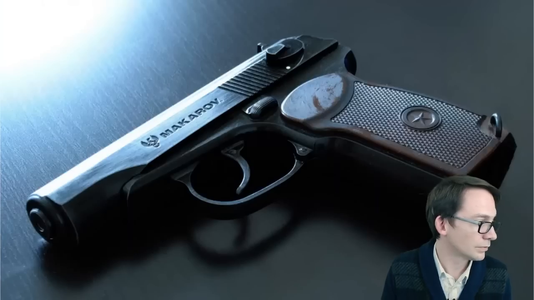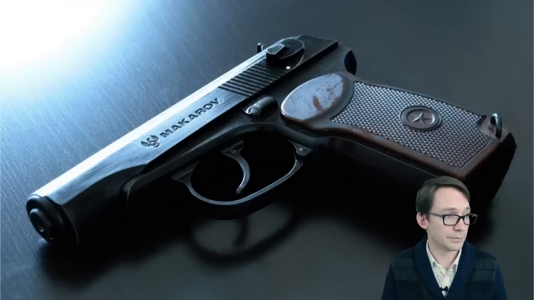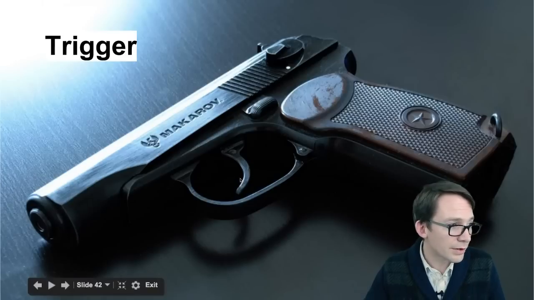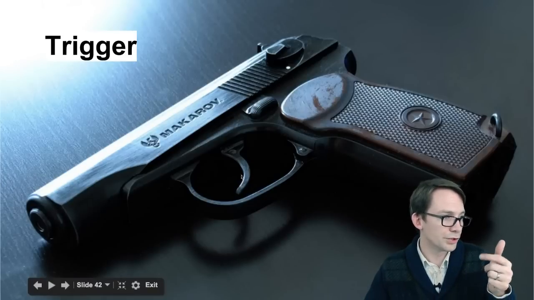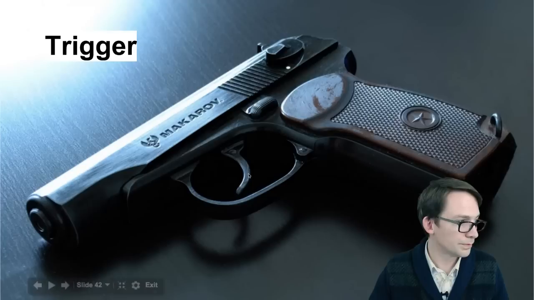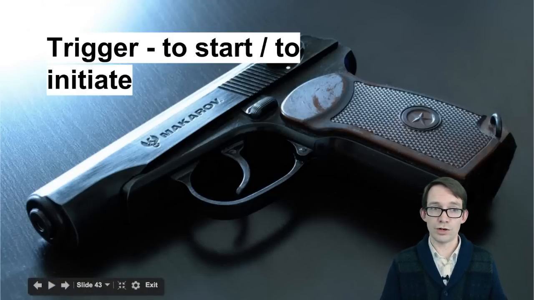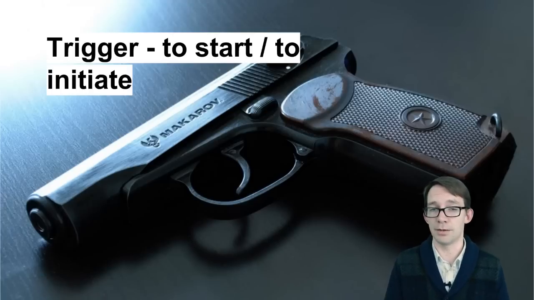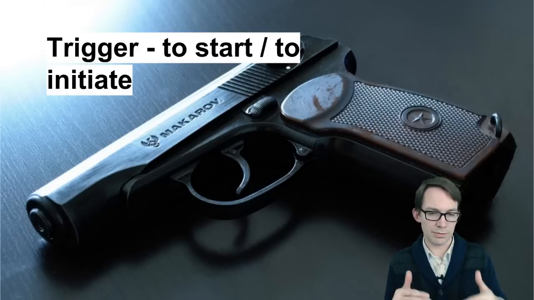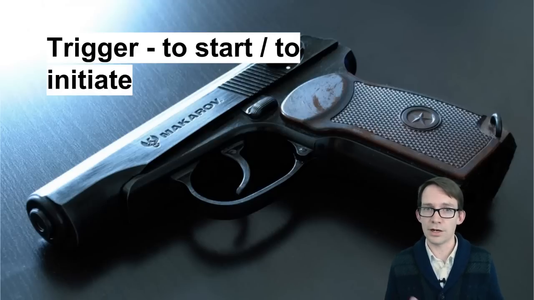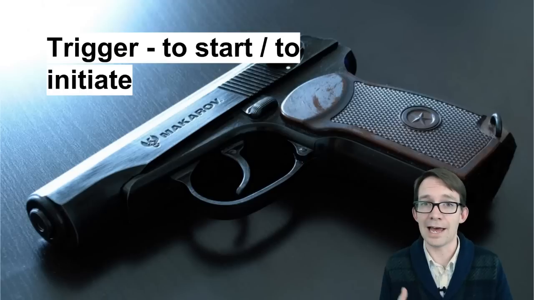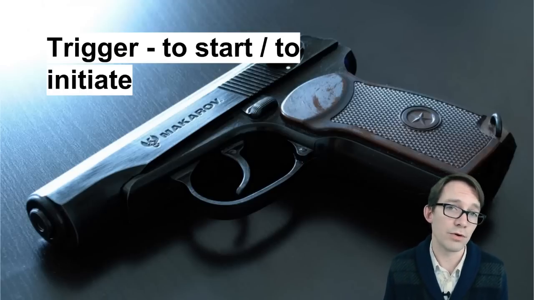So, wow, okay, it's a gun. Don't worry about it. Trigger is the word that we're talking about. Now, as a noun, the trigger is this part of the gun right here. This is the thing that you would pull to shoot the gun or to make it go off, okay? So, as a verb, the word trigger means to start or to initiate something. So it means to cause it. But usually we use trigger for something negative, okay? Not always, but you can trigger a headache, you can trigger an allergic reaction, but you can also trigger memories or something like that as well.